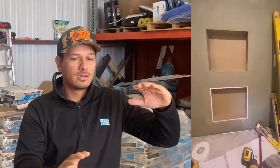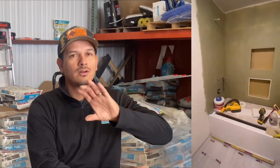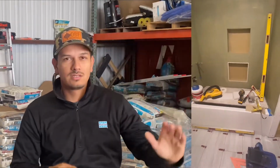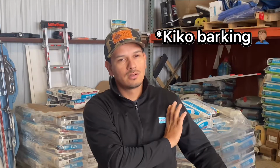Anyways, the his and hers niche, I wanted it to be symmetrical, and I wanted it to be full pieces of tile under, in between, and above. So this took a bunch of measuring. I don't want to get too technical with it, but pretty much all you have to do is lay out your tiles on the floor, take some measurements, frame your niches, and then make sure that you have a full piece going across the bottom.